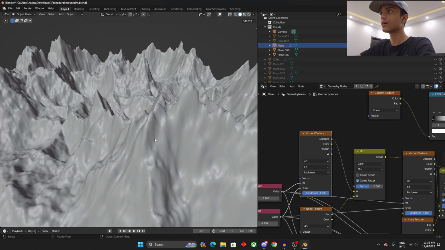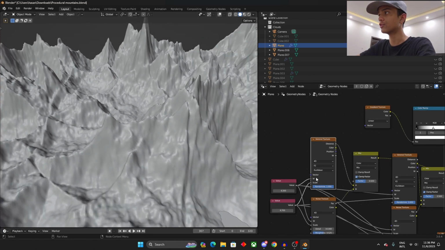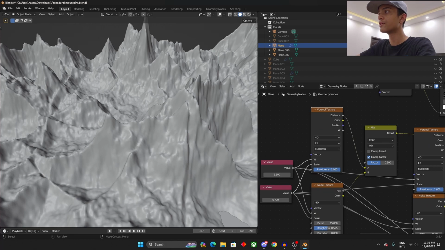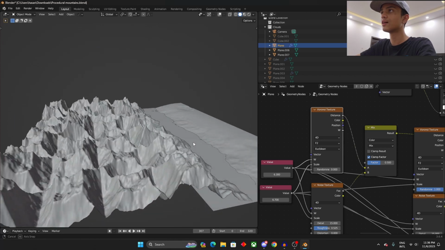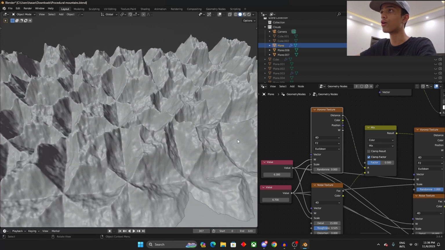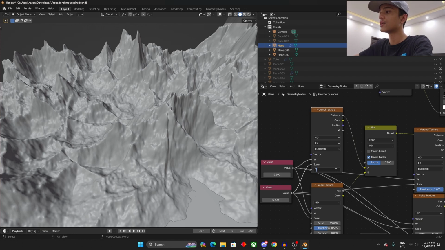As you can see here, this is possible through the Voronoi texture, and I've set the randomness to 1. For example, if I decrease it, this is how it looks, and it looks pretty uniform. But that's not what you want, because nature is pretty random, and that includes mountains. So I've just set it to 1. You can even set it to 2 if you would like, but I think that 1 looks pretty great.